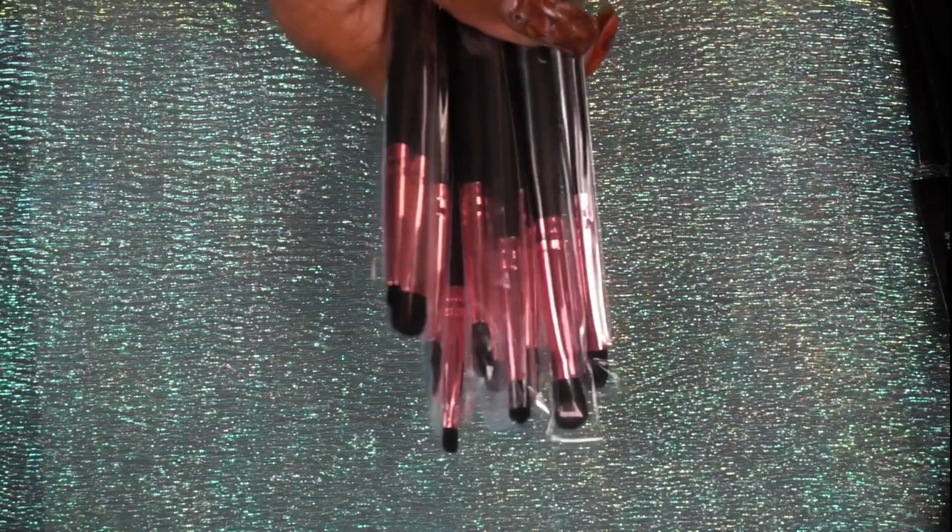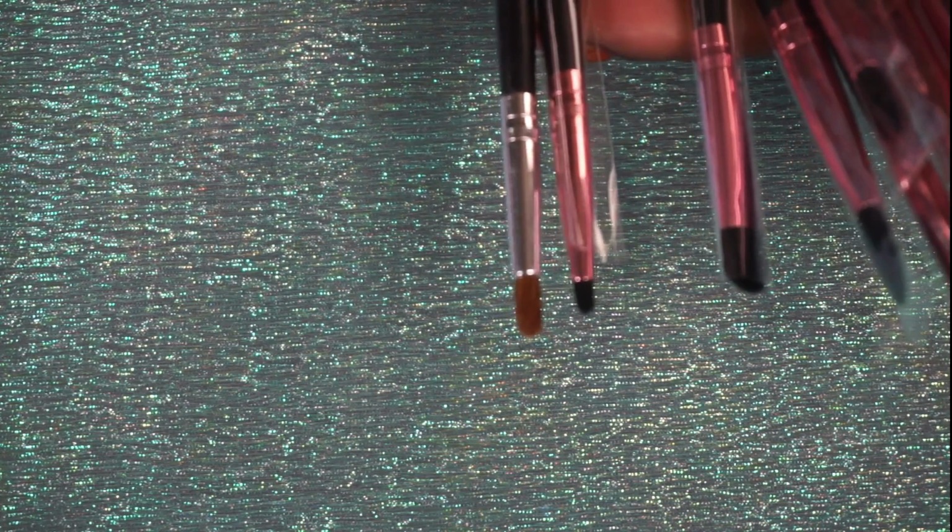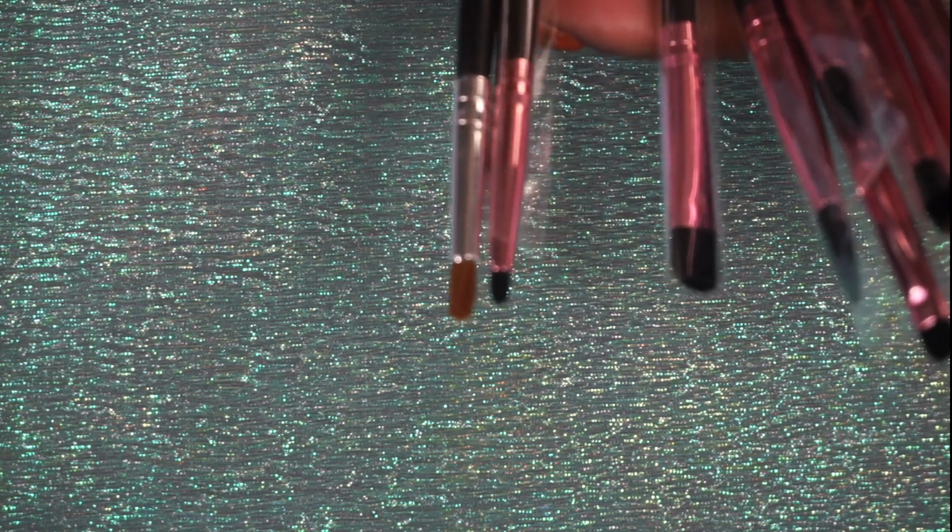And you get 10. And they're all in individual sleeves. Bring it down a little bit more so you can see them better. This one is the D101. It's like a small pencil brush. This is great for detailing. I use pencil brushes like this. I have one right here that I use. This one is from Morphe. This one is a little bit bigger, but you can see it's real small for detailing, which I like to do for like cut creases and things like that. This will get a lot of use.